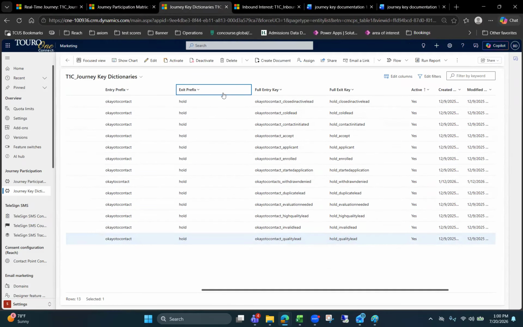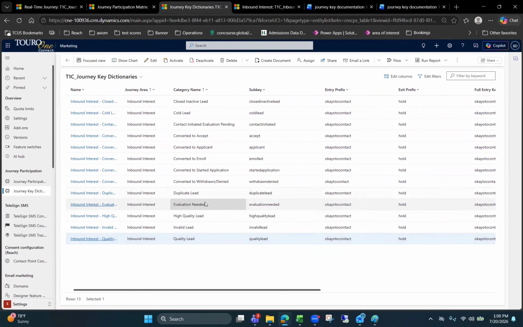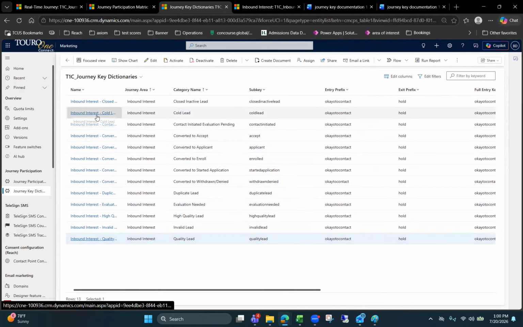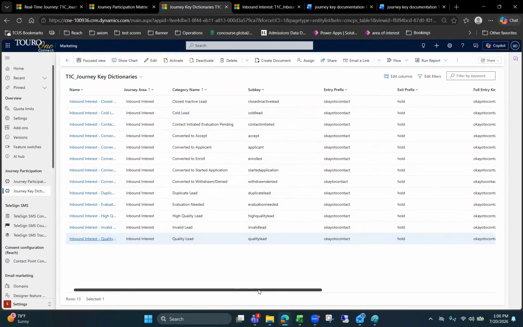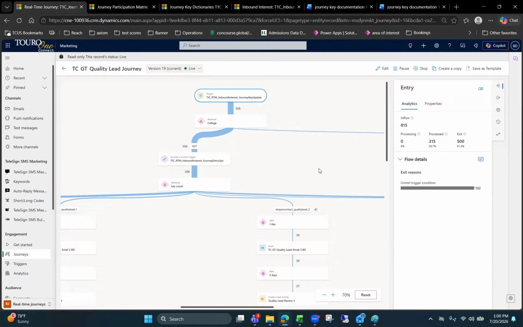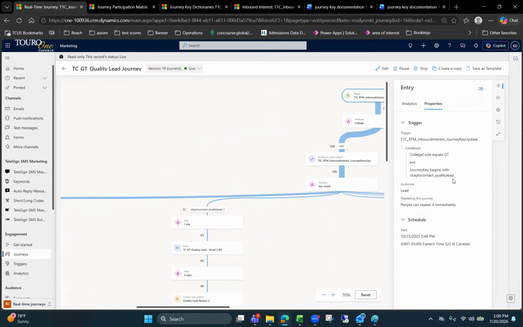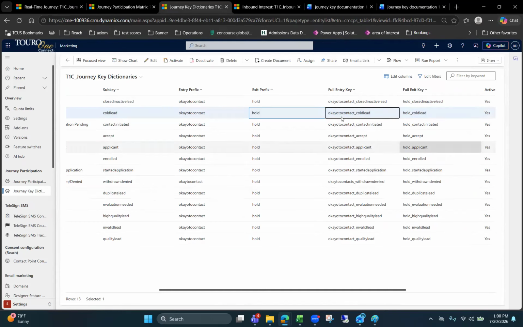This is really just telling you that if you're going to make your own journeys, and you're trying to make a cold lead journey, you would look at this row and go all the way over here and say, this is how I start a journey for cold leads. Okay to contact underscore cold lead. I put it in here and it's now part of the trigger. And this is it. Okay to contact cold lead. Done.